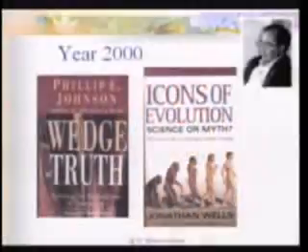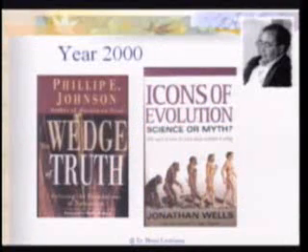Once people start to question evolution, and you just work your way into it, it's the wedge of truth. Another important book that came out in 2000 was called The Icons of Evolution. An icon, as you know, is a picture of something that we see in the media, whether it's on TV, on books, what have you. If you see that icon every day in your textbook, you're going to start to believe that's probably true. This is such an icon, the icon on that book. And tomorrow evening, we're going to talk about what those icons really mean, what's behind those icons.